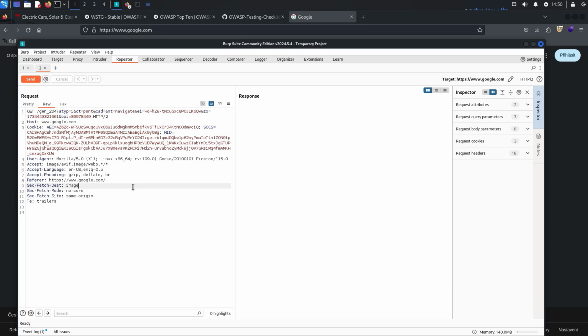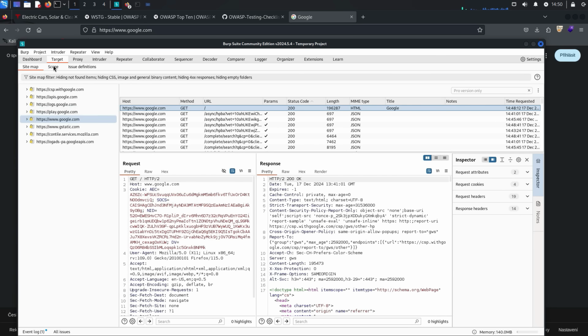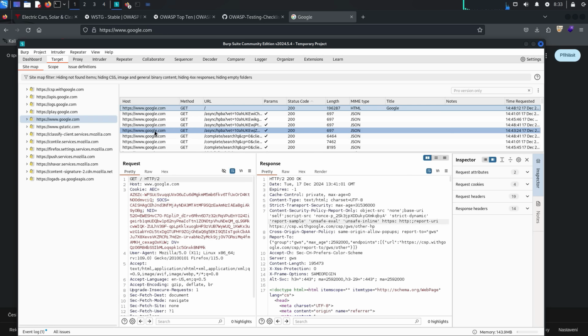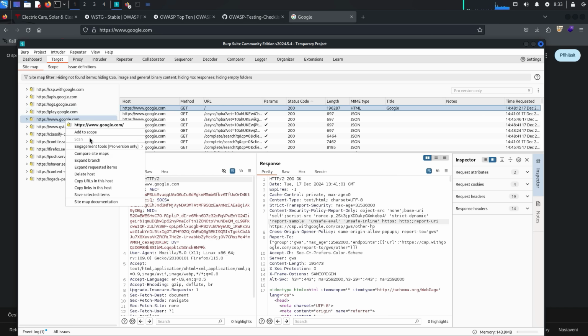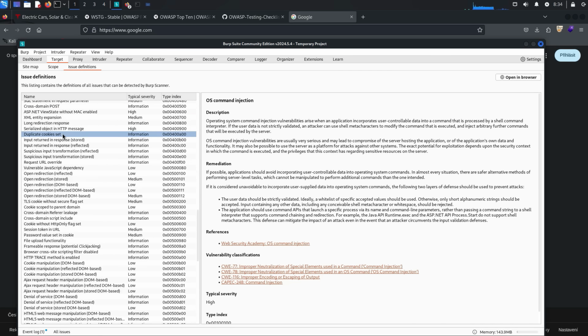Let's take a look at the next tab, and that's the target tab, where you can actually see a list of all the possible targets that were triggered the moment we launched Google. Of course, if you would like to target a specific page, it's a good idea to add it to your scope. And then you could scan the page. However, as I said, the community edition of Burp doesn't allow scanning. But we can see what all Burp would search for if the scan worked, of course. So that's a little bit about Burp and how to actually work with it.